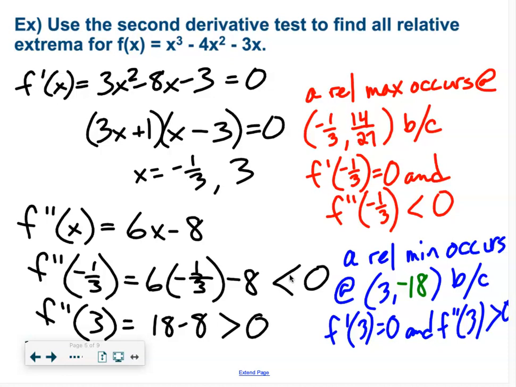Now we have other problems to do, but are there any questions on this? Because if you get this, you pretty much get it. No, there's more. Yeah, sorry. What happens if you're unable to find the second derivative? Like if your first derivative is 3 or something, how would you find the second? So if your first derivative is 3, that means that your function is a line, which means it shouldn't have a relative maximum. Yeah, that's okay.